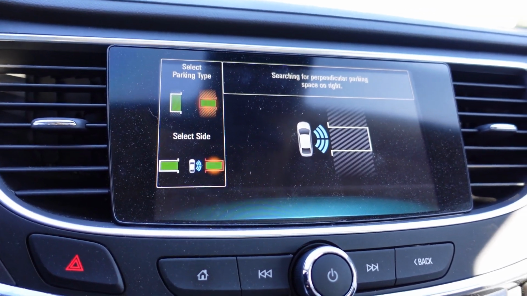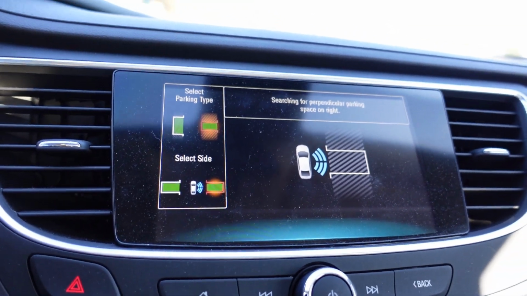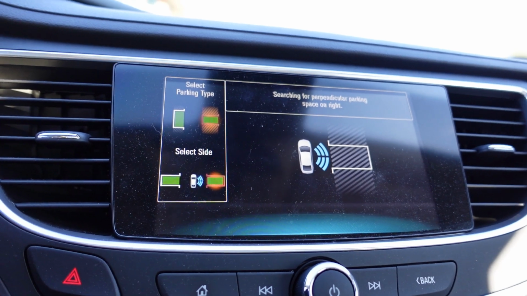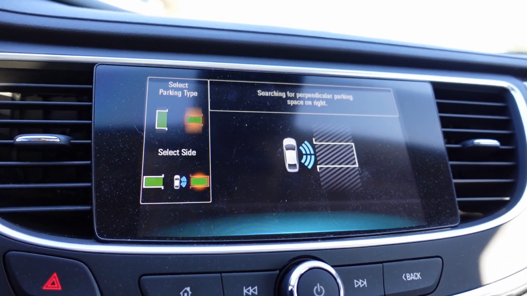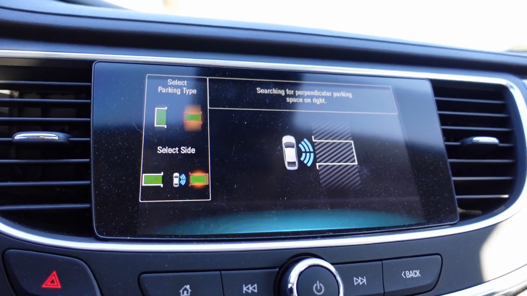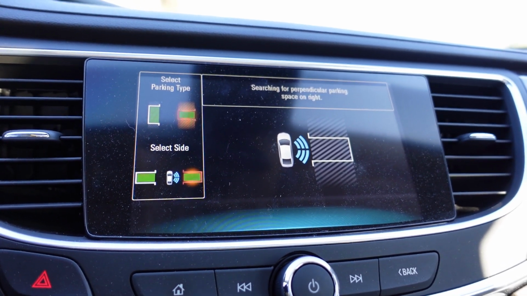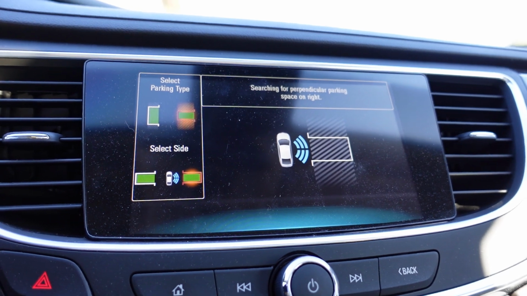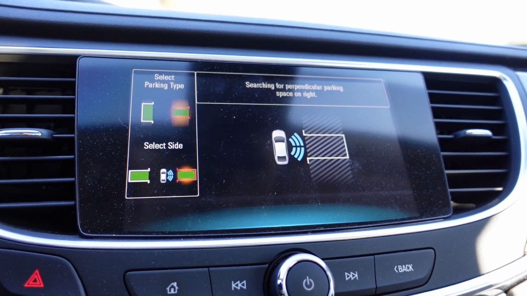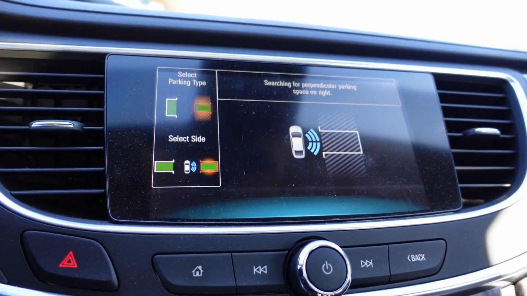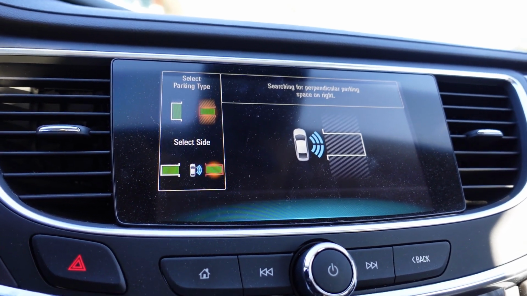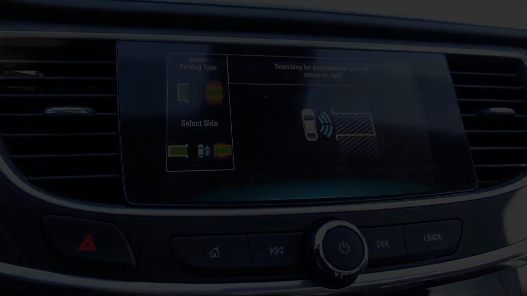Maybe it's looking for cars, because that's probably what it is. It's looking for cars. So in other words, seemingly, I'm in an empty parking lot, and this just does not work, because I believe it's not working with a camera. It's working based on sensors. So let me stop the camera, and I'm going to pull over to where some cars are and try to park in between some cars, and we should see a difference.